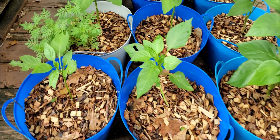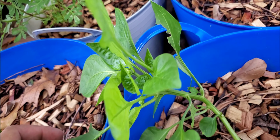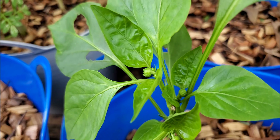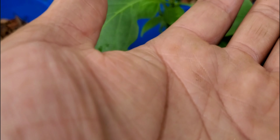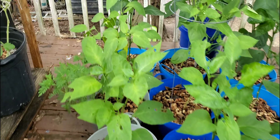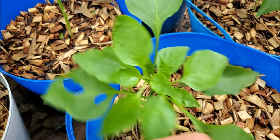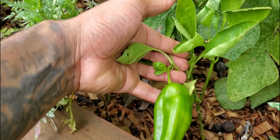Now right here in the front row, these are the 3 plants that you guys saw me crop in the last video. And as you can see, they've already started to branch out a bit. There's 3 branches up top now. And there's also flowers. Now over time, these little flowers here will open up. So what I like to do is remove them until the plant is about 15 inches. That way it's tall enough to produce fruit and grow at the same time, versus this little tiny plant here producing fruit and focusing all of its energy on one single piece of fruit.